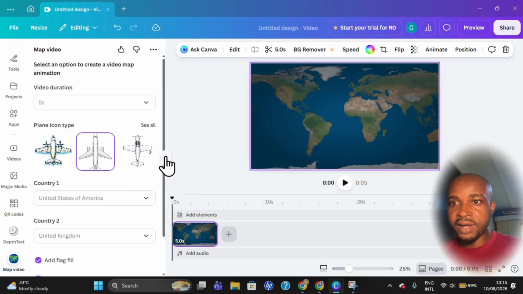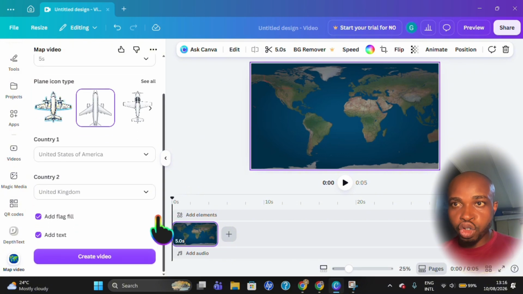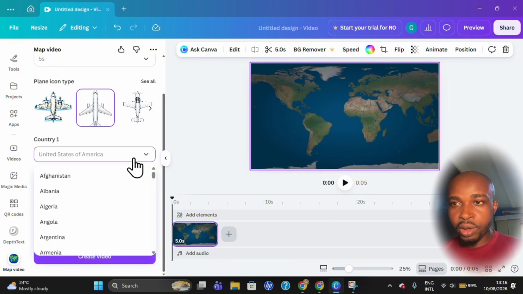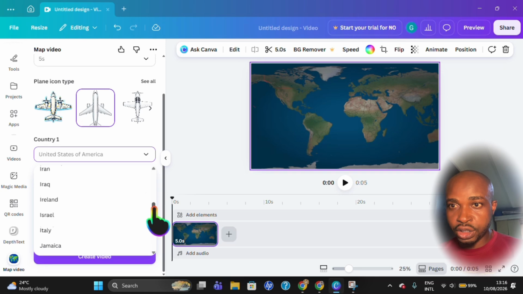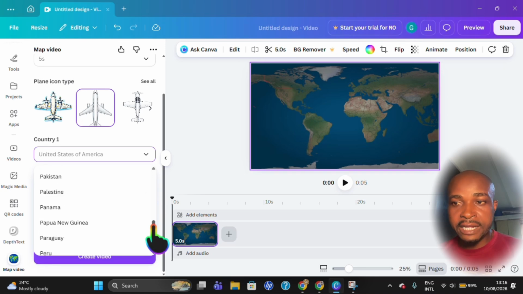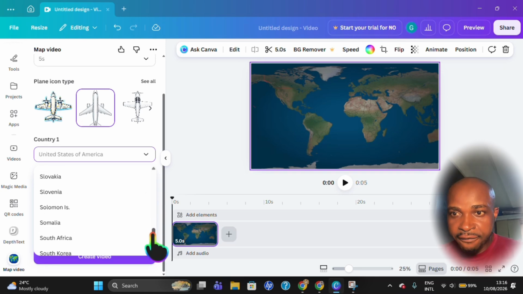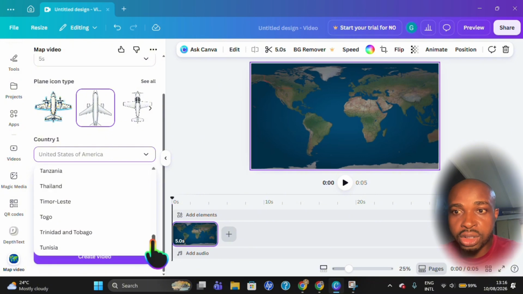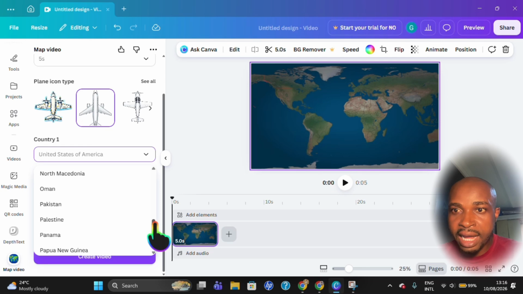Let's start over with another one. Leave it at 5 seconds. Allow the plane icon to be there. So your takeoff country, the second destination. This goes well for vlogging, and you are giving a voiceover about your summer vacation vlog. It goes well. So remember, the previous country you landed in was United Kingdom.